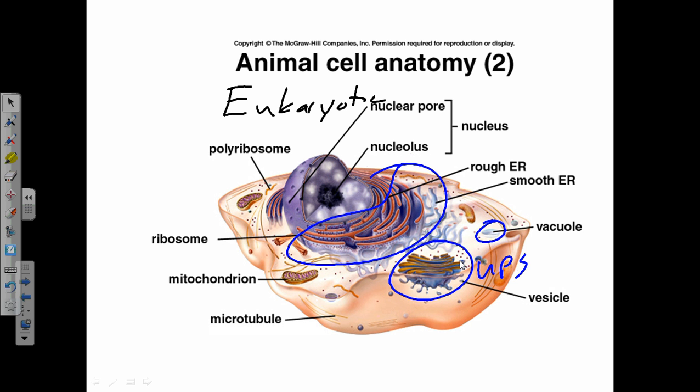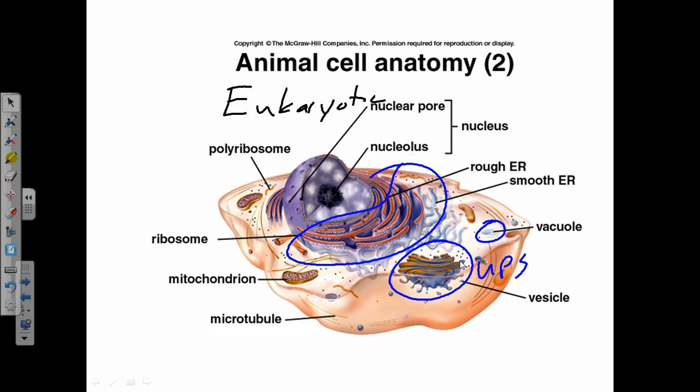Another organelle that we need to mention is the lysosome. It's not labeled on this diagram, but lysosomes have powerful enzymes in them which help to break down things like old dead cells or pathogens or waste. Because of that, the lysosomes are sometimes called the recycling center of the cell. So the pieces of those things that are broken down are reused.